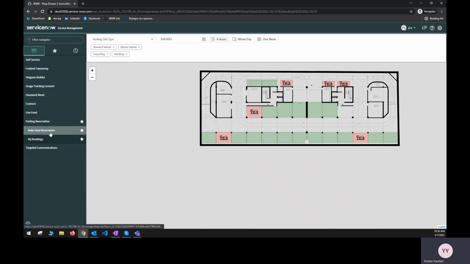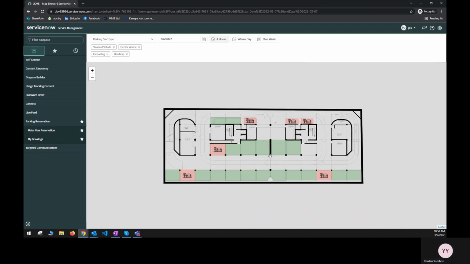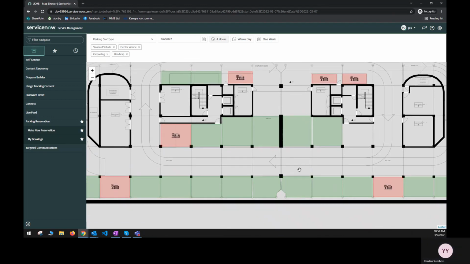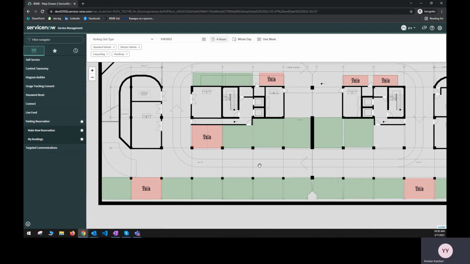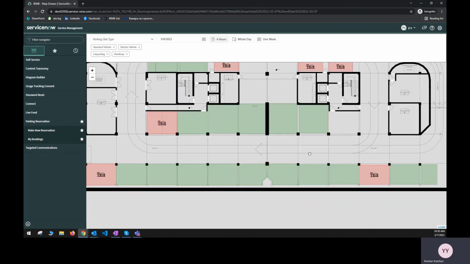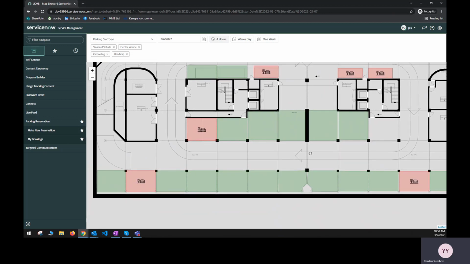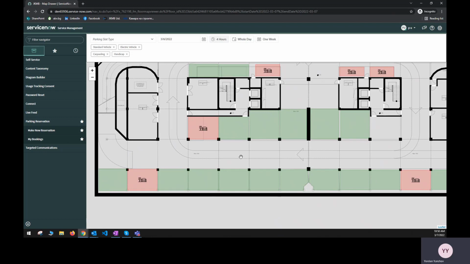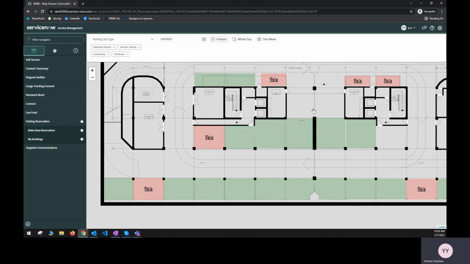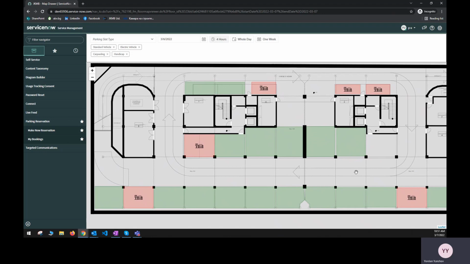When they go to make a new reservation, it immediately opens the desired parking location, and the user can see which locations are free and which are not. The ones which are red with a parked car on them they cannot reserve, because they're already booked, but they can reserve any of the green spaces.